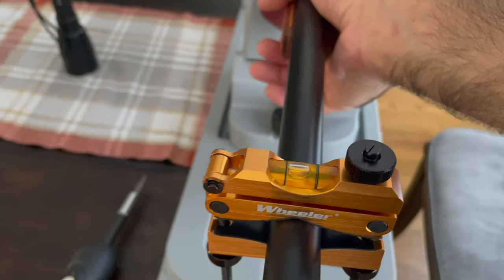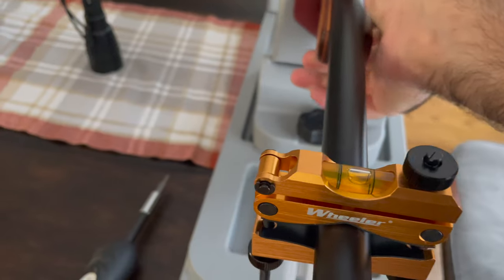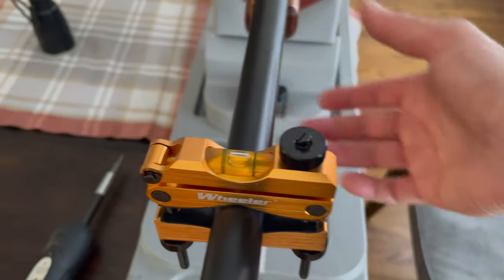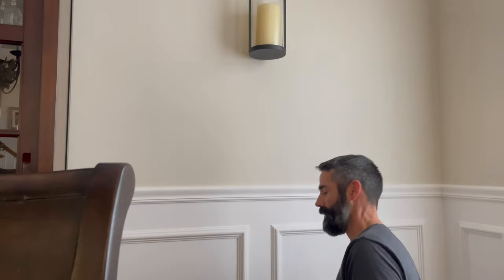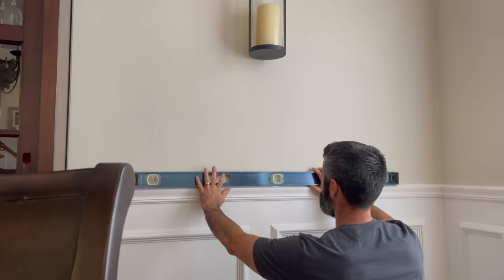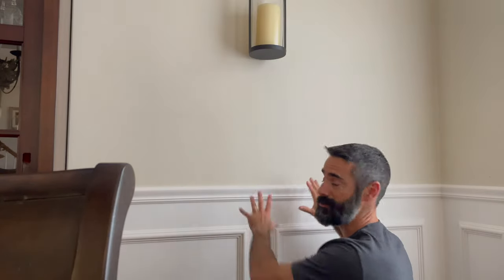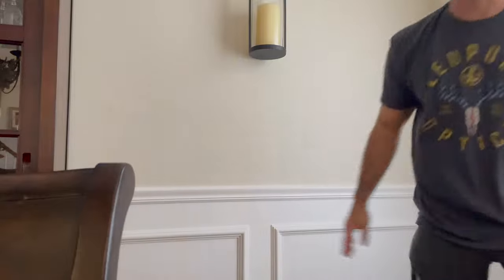All right, so what I've done is I've darkened our dining room here and I've reset up the gun right here with the mount, and I have adjusted this. Looks like I'm going to have to tweak it just a little bit more to get that to come into level. Okay, bingo. So we've got this leveled, and this is the trick that my friend Ken showed me. I set the gun in that spot because I've got this line on the wall. I've got my big 4 foot level. I put it on here, so that tells me the carpenters who built this did a good job, and this is a nice level point for me to compare to.